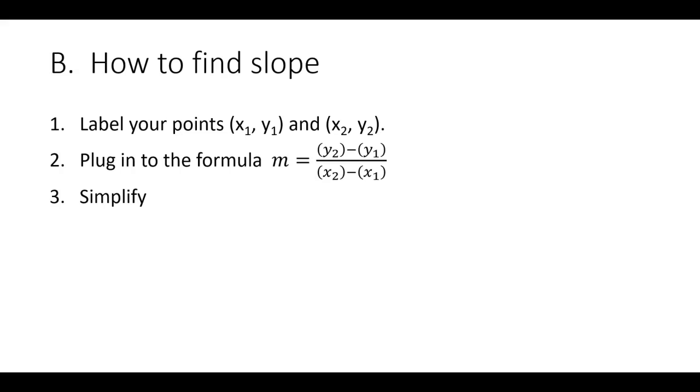All right, now, the formula looks like this. And that's what we saw in the last slide. Y2 minus y1 over x2 minus x1. Okay, that's your rise over run. After that, we got to just simplify it, which usually involves subtraction or reducing, and that's about it. And then you can see how much am I rising, how much am I running, and that'll tell you how steep your line is. Okay, and that's slope.